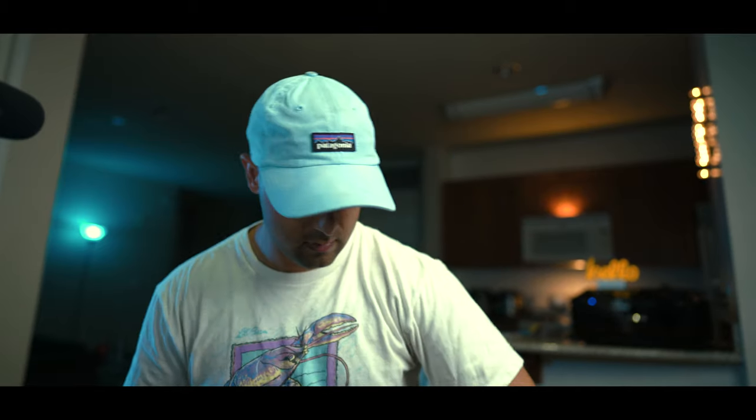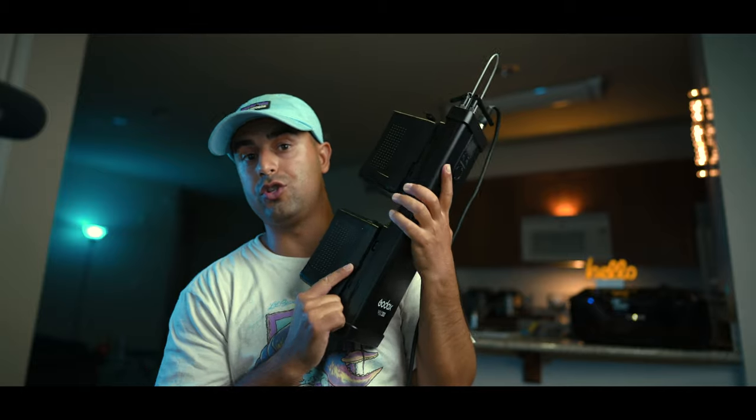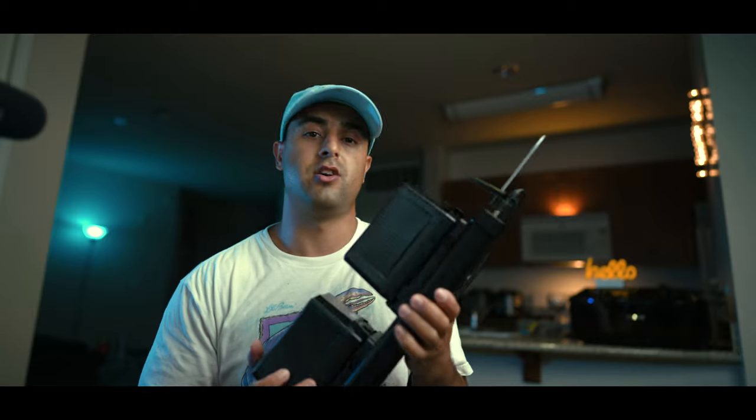However, I tried to run the VL300 with just a single one of these, and it just doesn't turn on. So you need one in both of these V mounts for the VL300 to turn on. I tried putting a 250 just on the top to see if it would go up to like 50% or 25% before it just shuts off. No, it just doesn't turn on.